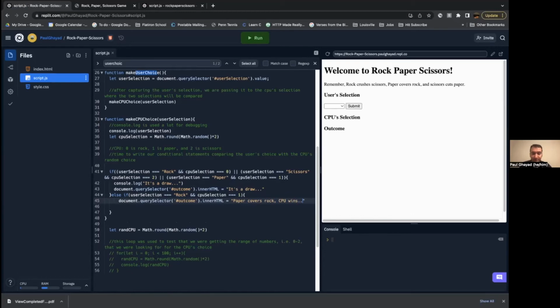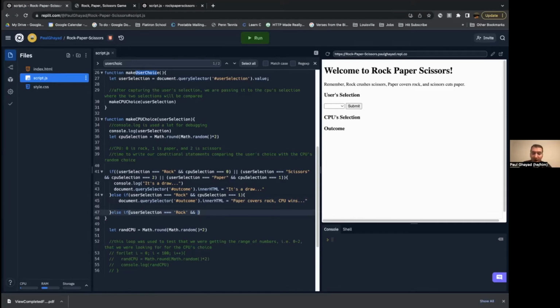CPU wins. Okay. And then we want to do another else if. I'm just going to burn through these and then I'll answer questions later. If user selection equals rock, we want to get all the outcomes, all the, what's the math term, everybody? Combinations, right? We want to get all the combinations.